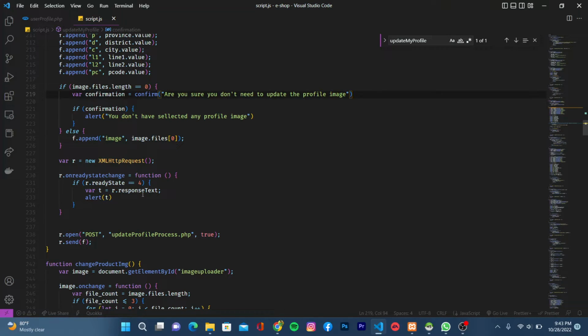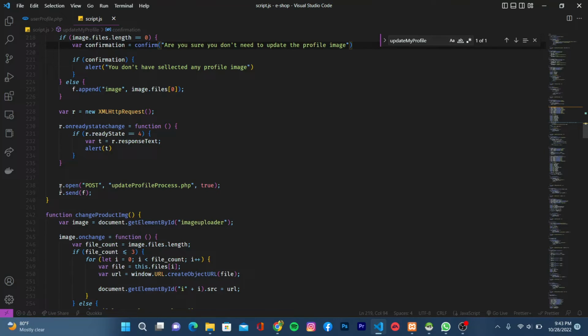I have taken my response text and alerted it. So finally I have this post method, and it's going to go to update-profile-project.php with ajax set to true, and finally I have sent the form.